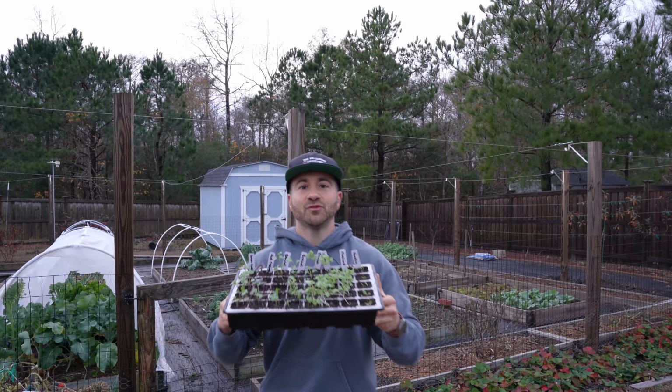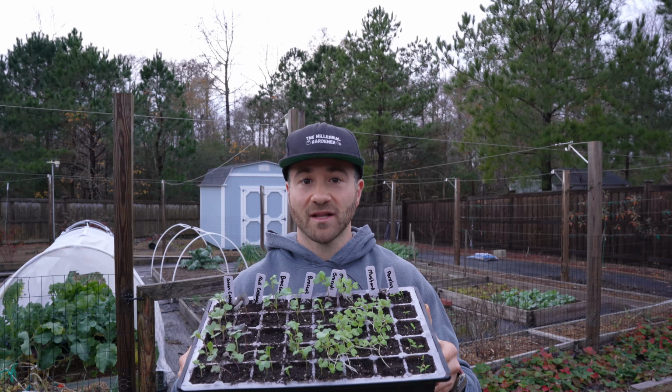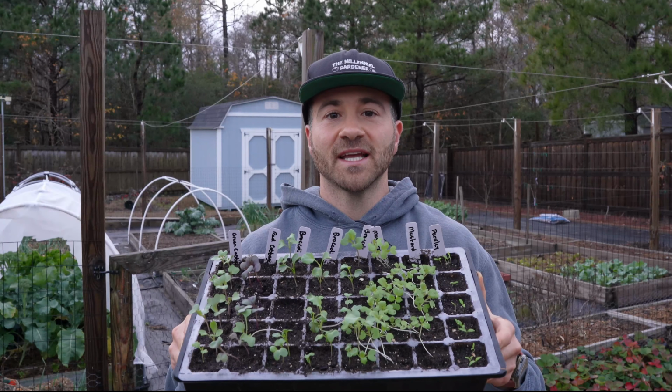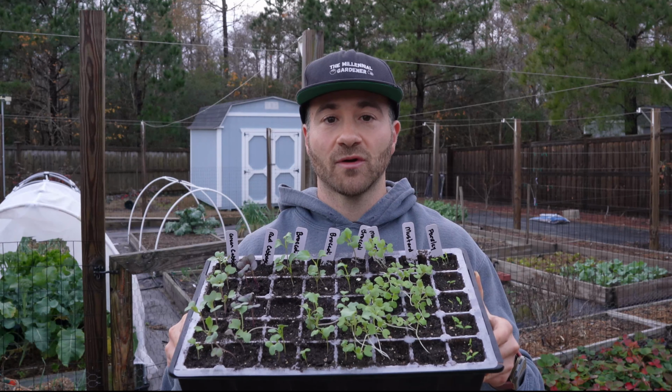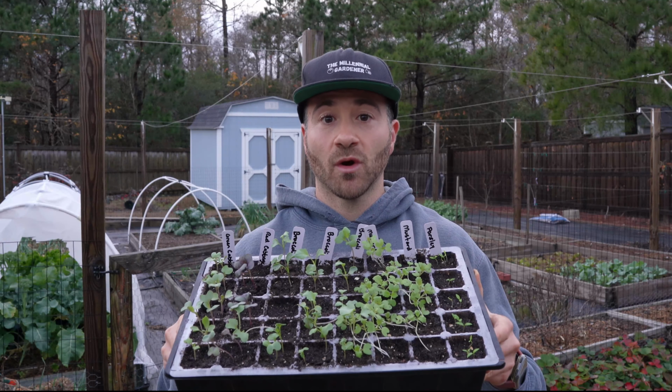What's growing on, gardeners? On today's 2-Minute Garden Tip, I'm going to give you my biggest tip for success starting seeds. And that tip is to overseed each planting location. And this is true whether you're growing directly in ground or starting your plants in a seed cell tray. Overseeding is simply the act of placing more than one seed per planting location, and we do this because germination rates for seeds are not 100%.